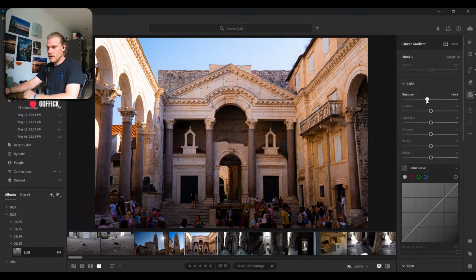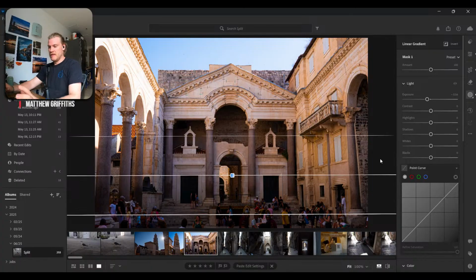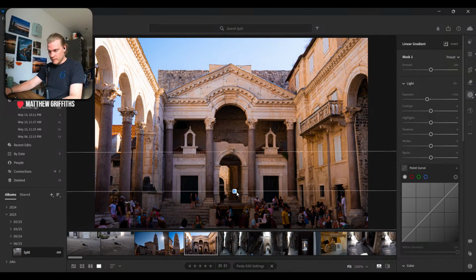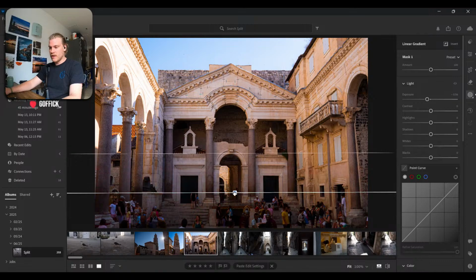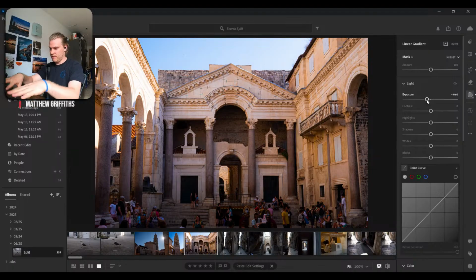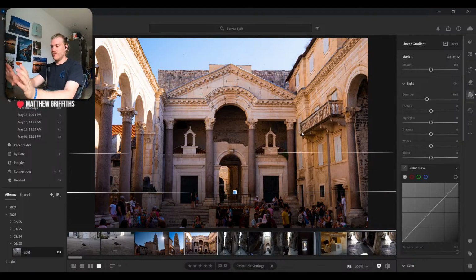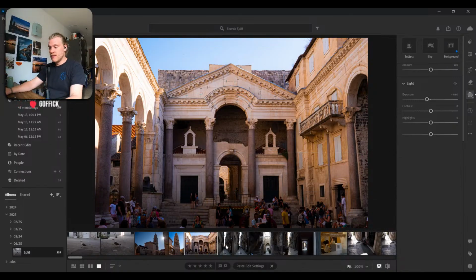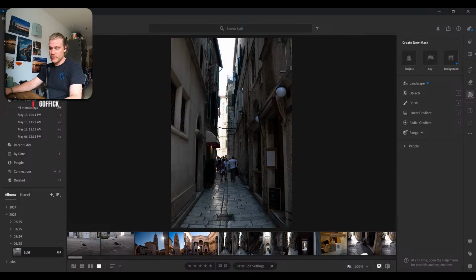So if we put down the exposure a little bit, not all the way, we're able to, only by a little bit, get rid of the noise of all the people, kind of focus on the building. Should export that too.